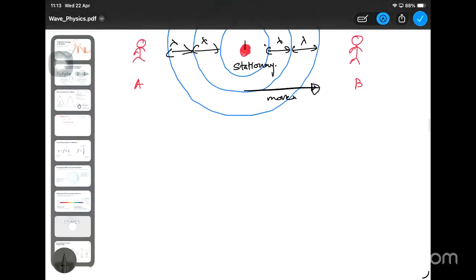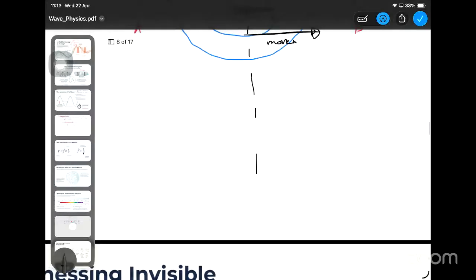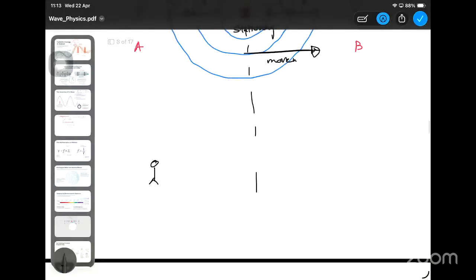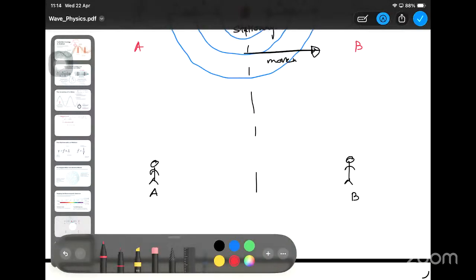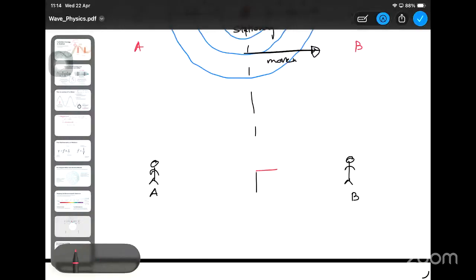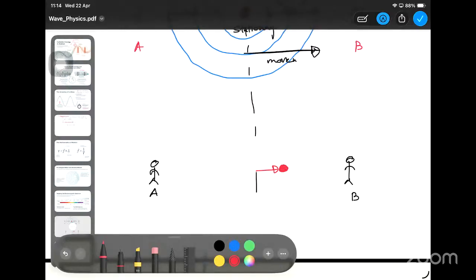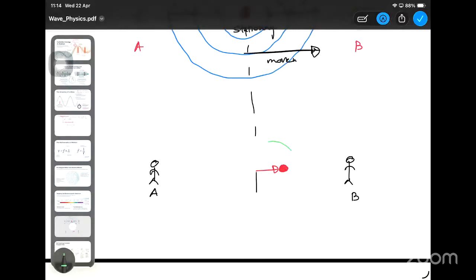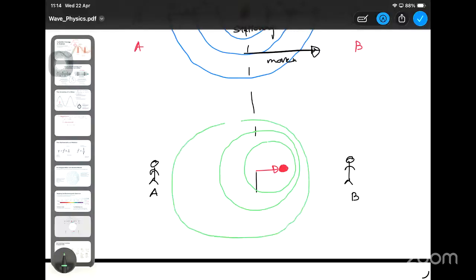So if we consider this is the initial place where you had the sound source and A is stationary, B is also stationary, right? But now the sound generator, the sound source, we'll say speaker or something, has moved from the initial position like this. So because of that movement, what will happen is that the waves will be a little bit, we'll say mutated. It will be something like this, right?